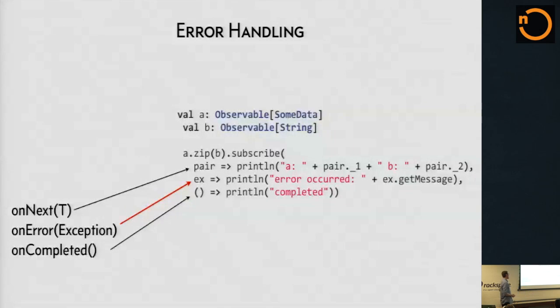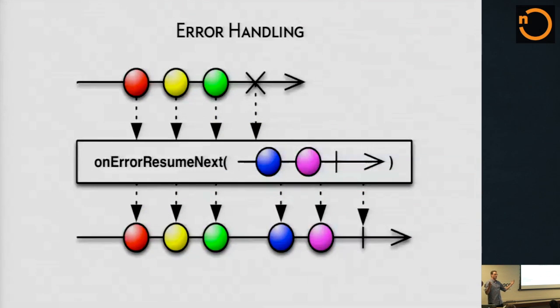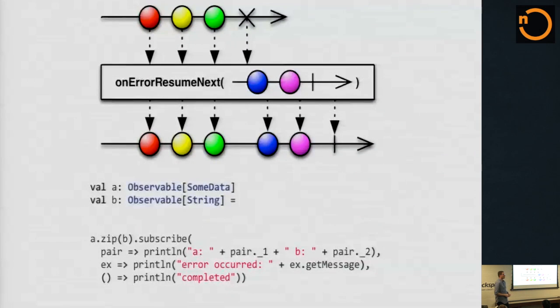At the very end of a chain, when you pass in the subscribe handler, you have an on-error handler that would receive it. This is the equivalent of having a big block of code with a big try catch around it. This would be the catch at the very bottom of the whole block of code. That works for global error handling of a sequence that you've defined. But typically, you want to be much more surgical in where you handle it. You want to put the equivalent of your try catches where all the work is happening and be able to do something a little more appropriate with it.